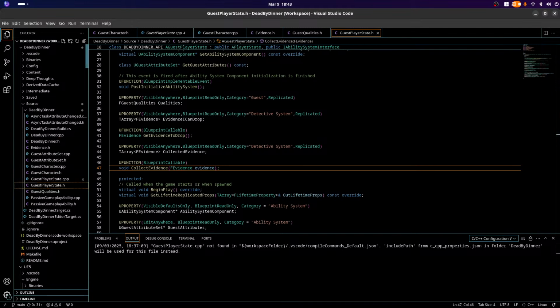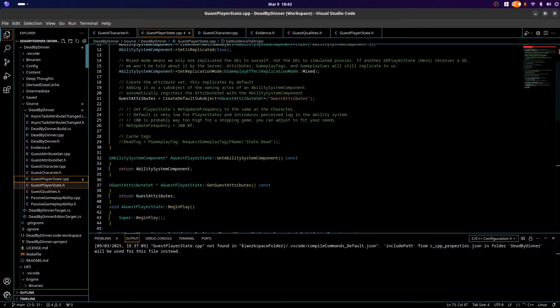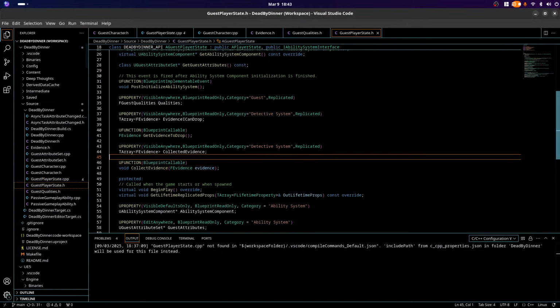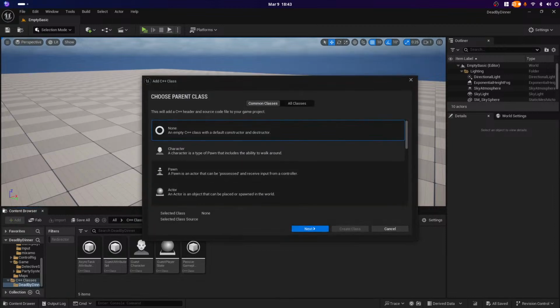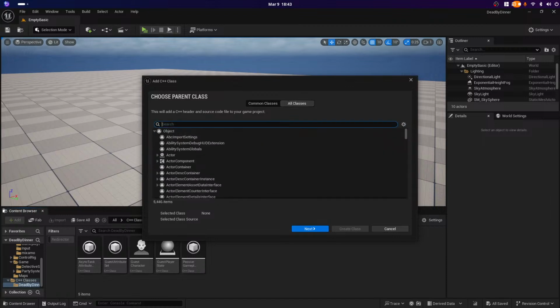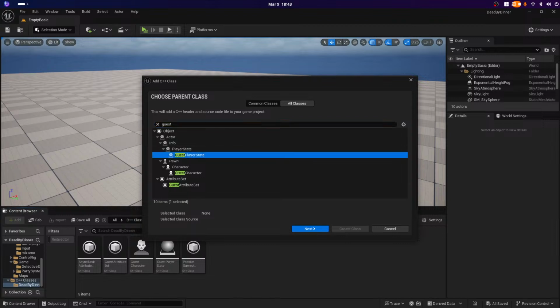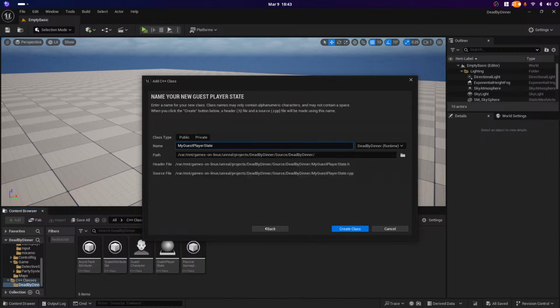Yeah, that seems like the best way to do it. Let's do it through a player state. I'm going to go and create it over here. New C++ class. We're going to base it on guest player state. This is going to say detective player state.